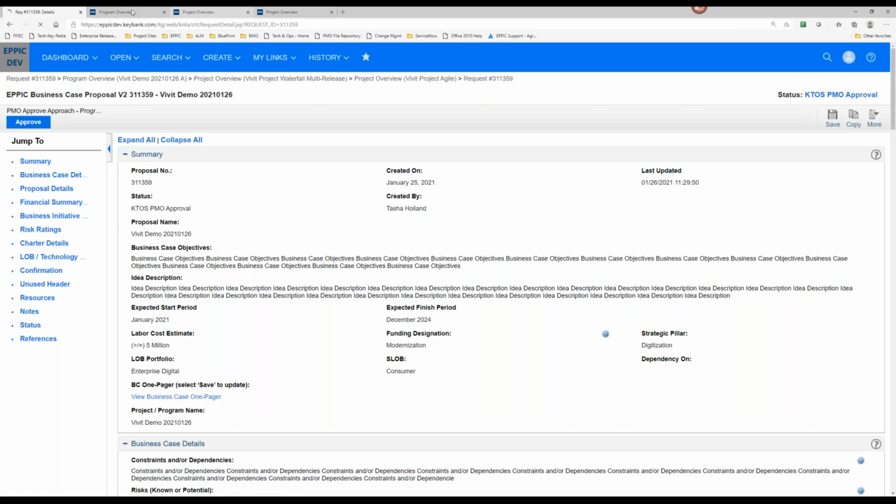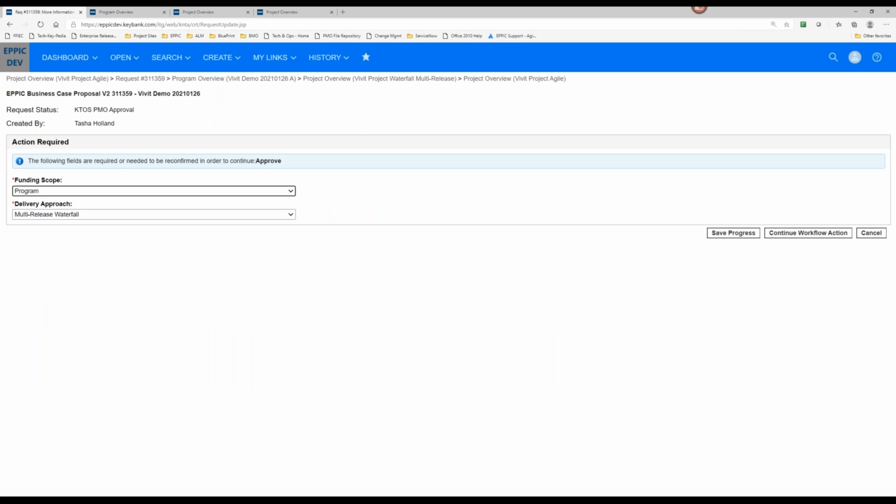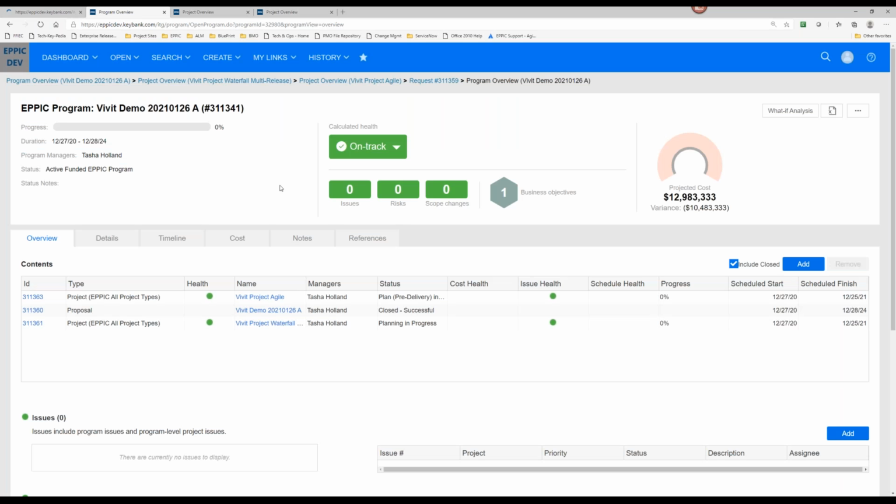a program. It's asking for a confirmation here, and it takes a second for everything to render. But when we go into the program here, this is what it spawns. And you can see the proposal that was created. It's showing under the closed. And then you've got the projects that I'll show that we're spawning as well.